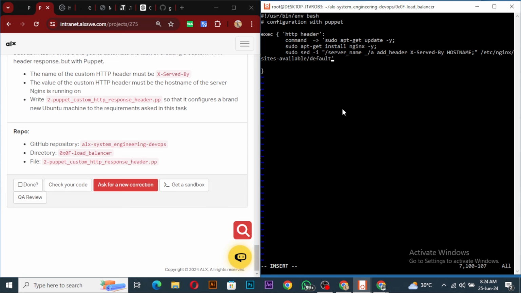Yeah, so I think with that we want to do that. Let me see, and then we come there, and that's for that one. And we now do sudo service nginx restart.